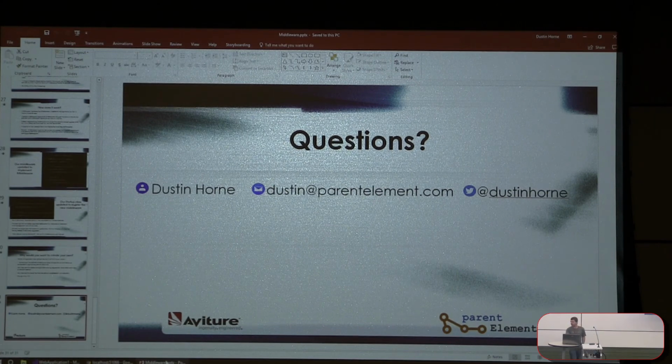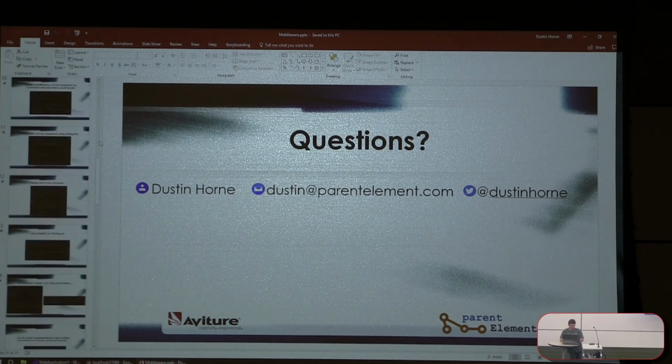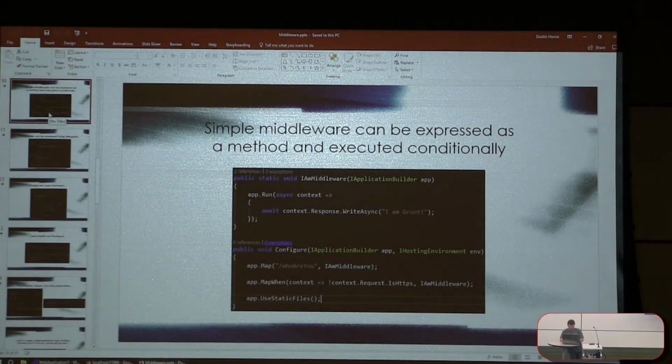Can you speak a little bit more about what scenarios you would choose a map and not a map when? What are you trying to accomplish with a map and with the branching scenario? Is that to implement your security models and things like that, if I want to serve some content with security and some not? Why would I choose one of those? Let me bring that code back down here real quick, and I'll show you.